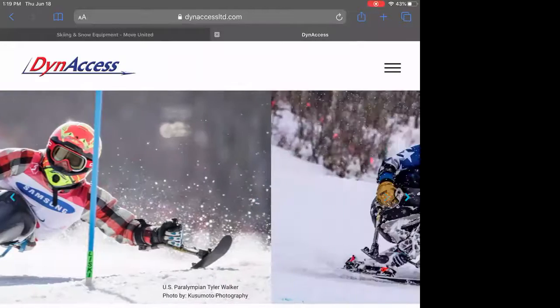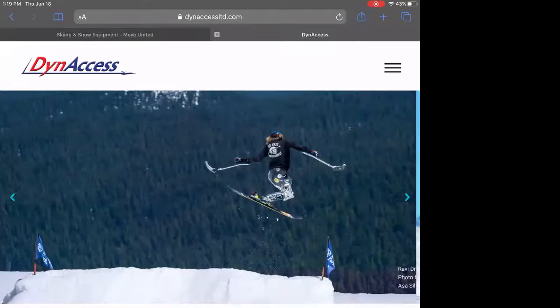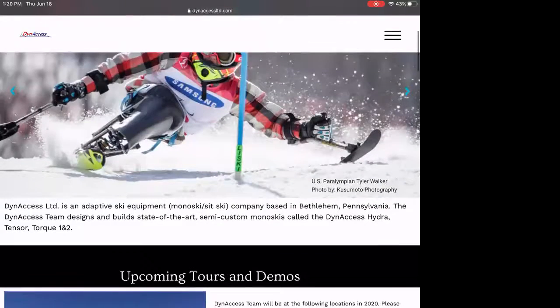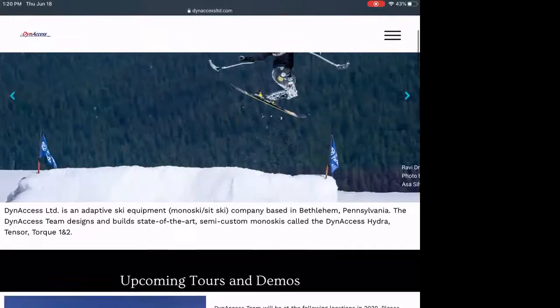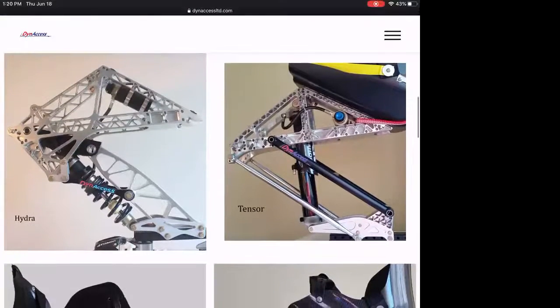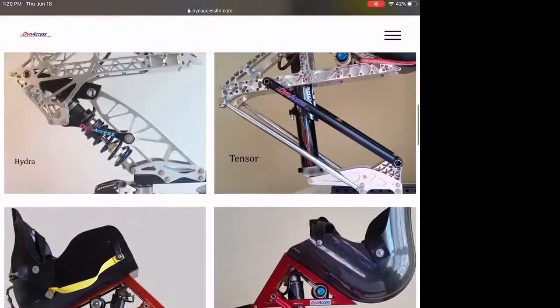So as you can see, this is called a mono ski, meaning mono is one. So it'll be one ski. It's pretty neat. So basically you could see their legs are strapped in, and then there's a series of springs. Let's see if we can get one that's not moving so we can actually, there we go. It's pretty neat. You see there's a shock, and it looks almost on the inside like if you look at your door at home, like a screen door. So basically that's the bottom of it.